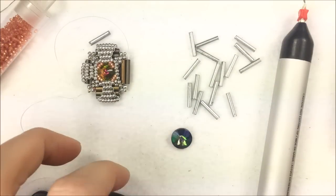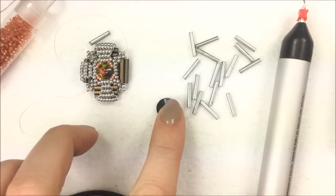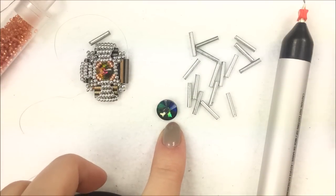But in the center of the Templar Cross, we are going to be using a 10mm Rivoli. So this is a Potomac Crystal Rivoli in a 10mm.